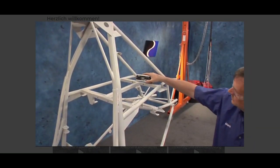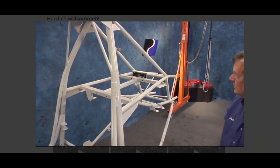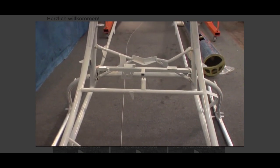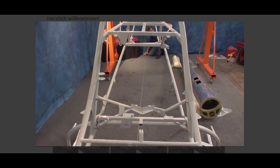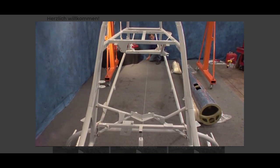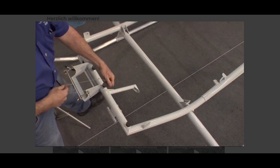Level the airframe laterally. Use shims as necessary. Pull a string tight just above the floor. Use plumbs to place the aircraft center line on the string.